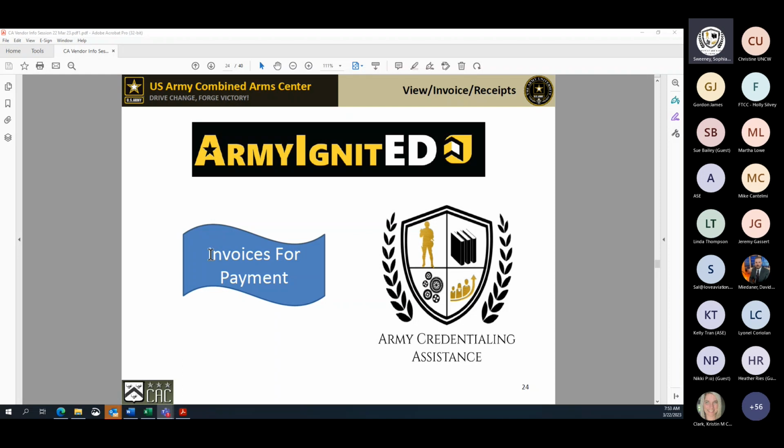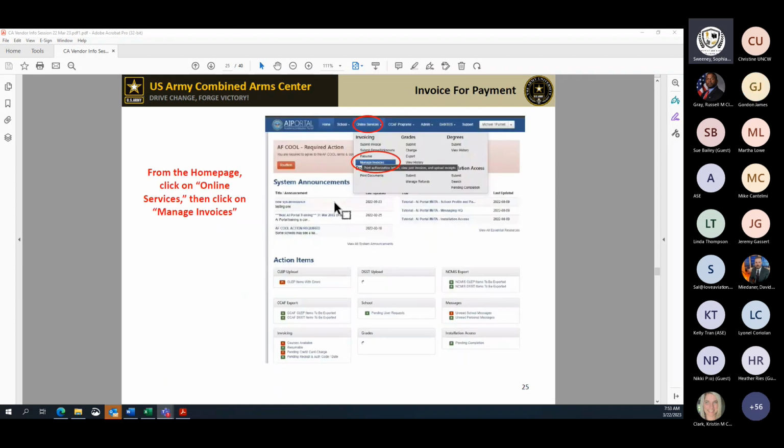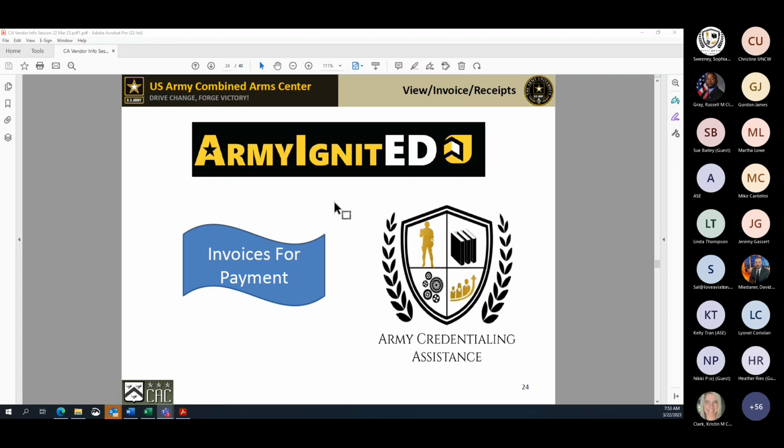All right, so before we move on, are there any questions about how you can view pending cars? And just remember, as some of you might have just come in, if you see a pending car, that does not mean they can start. They are not able to begin a course until it is paid by finance, okay? That is the only time an actual car is approved, and that is when finance makes that payment. Okay? So any questions? Nothing so far?